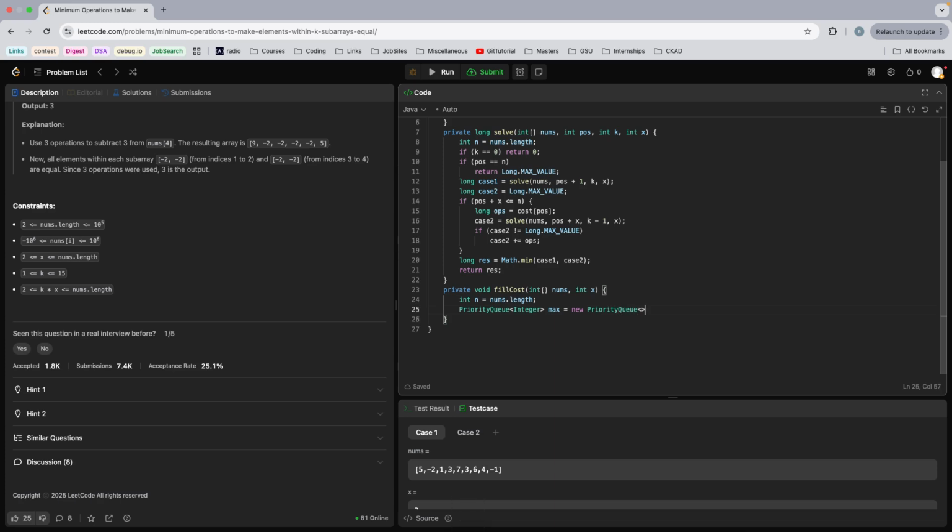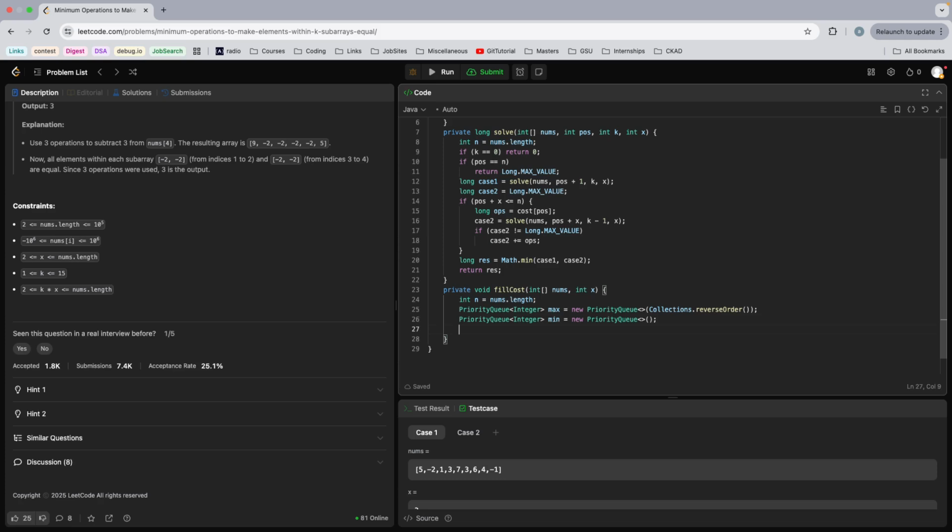This was the max heap. So in Java, you would do Collections.reverseOrder, and you have another queue. I'll call it min, which is a min heap. That's the default priority queue in Java.